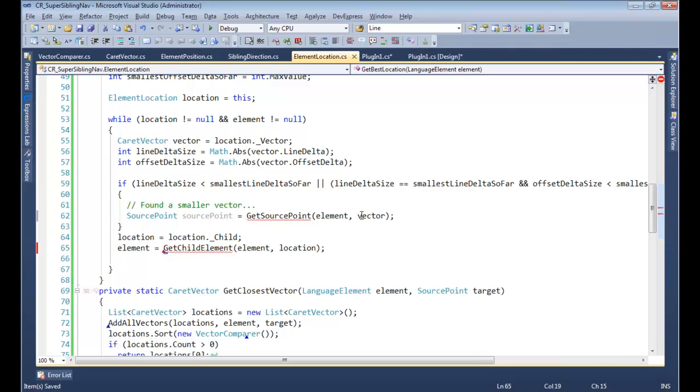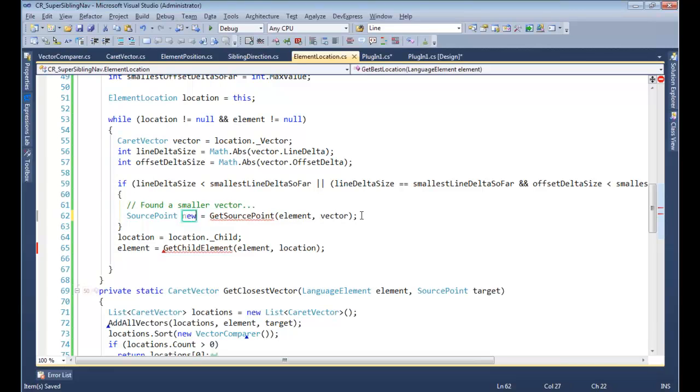So we need to create a couple methods here. One is getChildElement, and the other one is getSourcePoint. What's happening is we're just going through the loop. There's our while loop right there. We're drilling down into the children a piece at a time, and if we find a smaller vector, then we're going to store it. Actually, I think there's a possibility that we could return an empty value here.